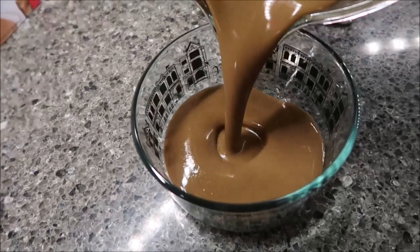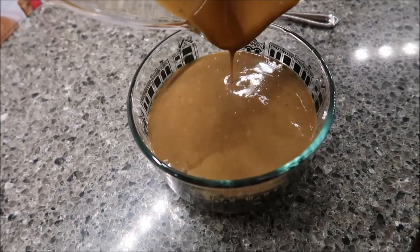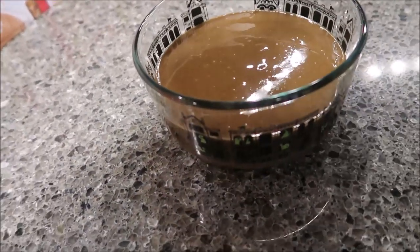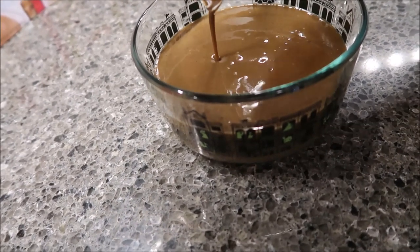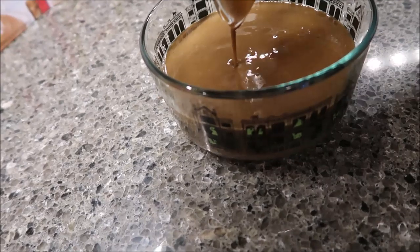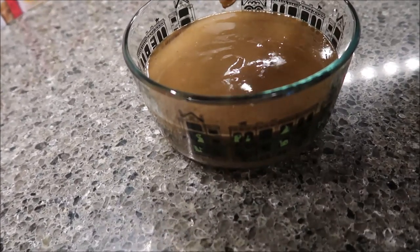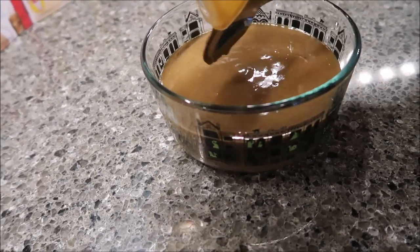So what you do is you just pour it into a bowl. And this is one of my Pyrex bowls. I love the size of these. So you can put these in individual bowls so that you have individual servings, but I'm just putting it in one big bowl so that the whole family can eat out of it. So I'm gonna get set up for the next one and we'll be back.